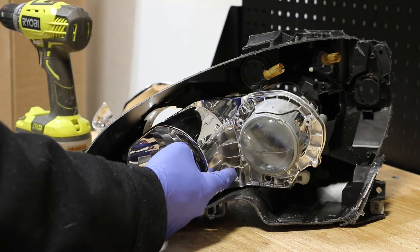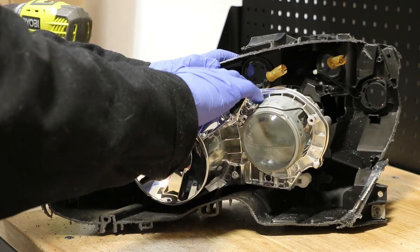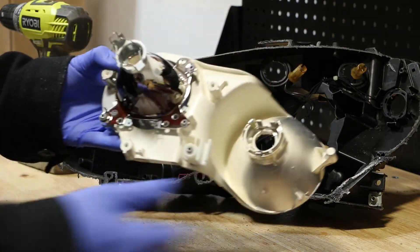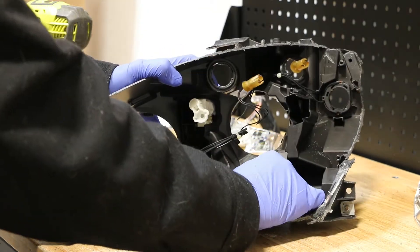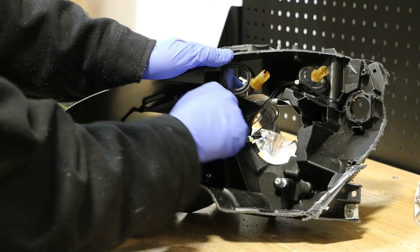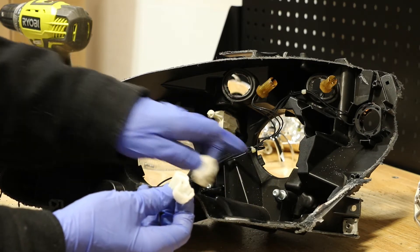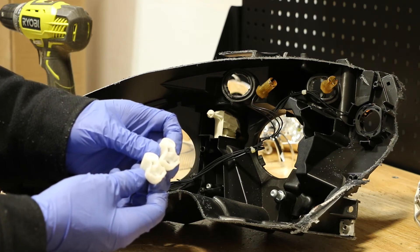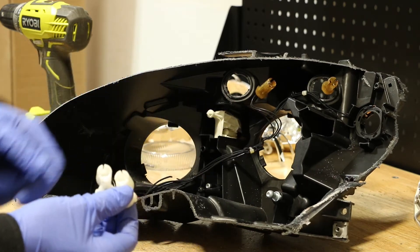I cannot access the screw for the lower mount from the rear of the light, so I'm going to grab hold of this mount and try to pop it off of the third projector mount. We can then take the two projector mounts that we unscrewed and pop them off of these mounting tabs. I can re-screw them onto the projector mount so that for reinstallation, all I simply need to do is push these holes back onto their mounts and they will snap back into place.